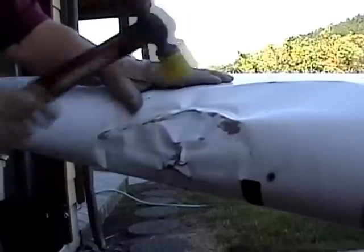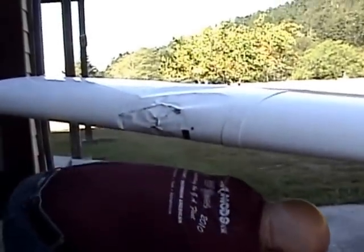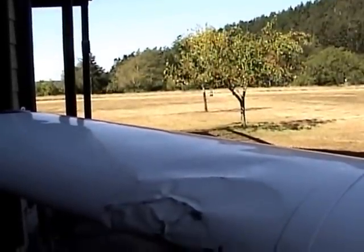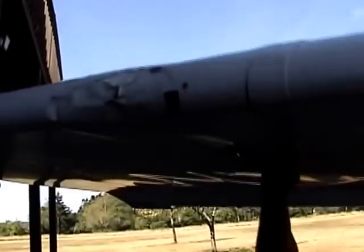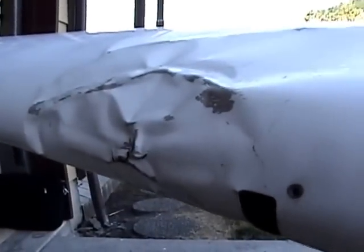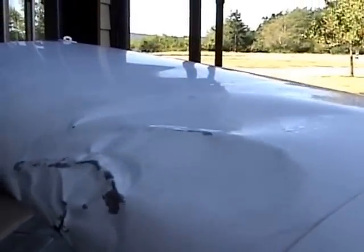Now, again, put a little more pressure on it. That's come up quite a bit. Yeah, it has. Okay. Damn, the skin is nice up here now.